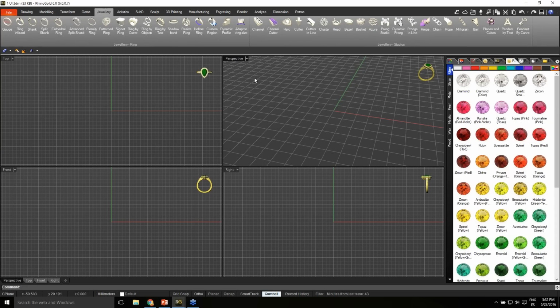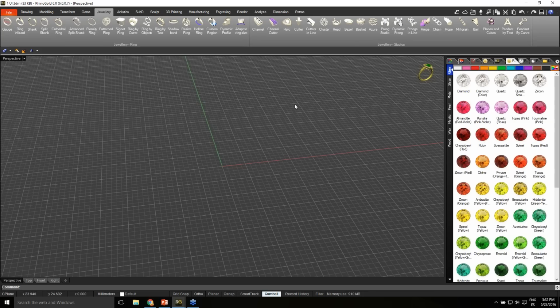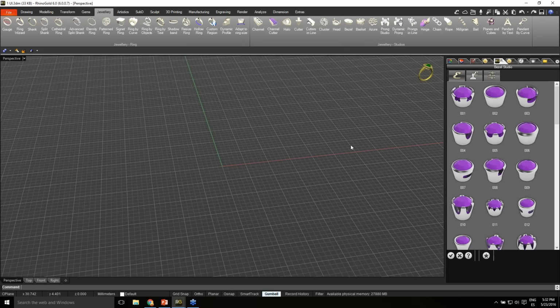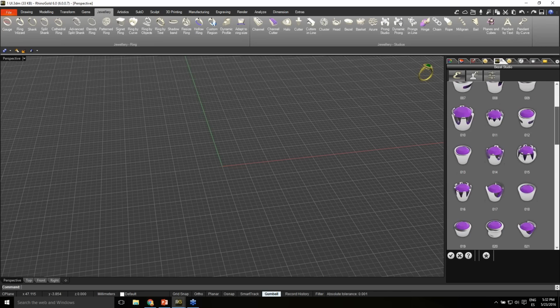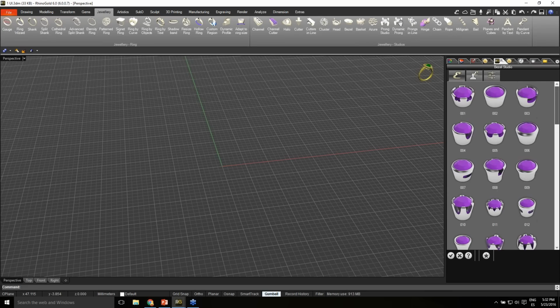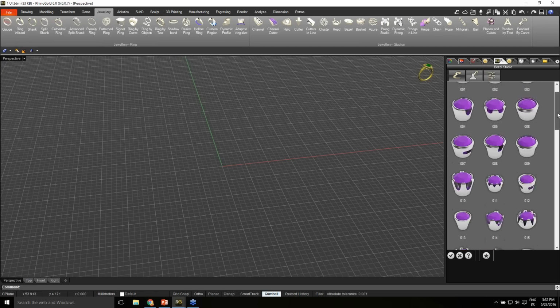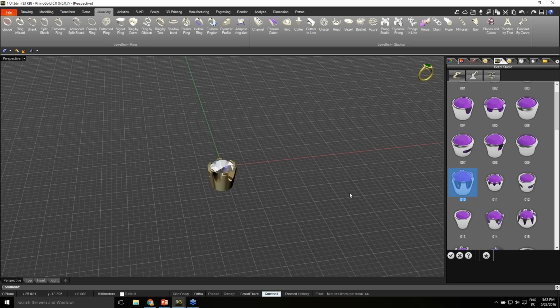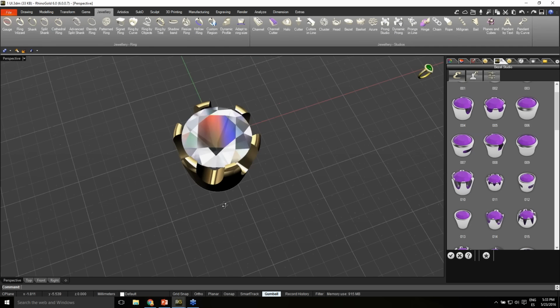So the idea is, let's say that I want to create a bezel. I open the Bezel Studio, and this will be available in all the RhinoGold tools. We will find all the elements also inside of the bezel. In this case, I'm using the Bezel Studio, but of course we will find it in the Head Studio, in the Halo, in all the other tools, which allow us, instead of starting from scratch every time we load a new tool, to just start from something from the library.